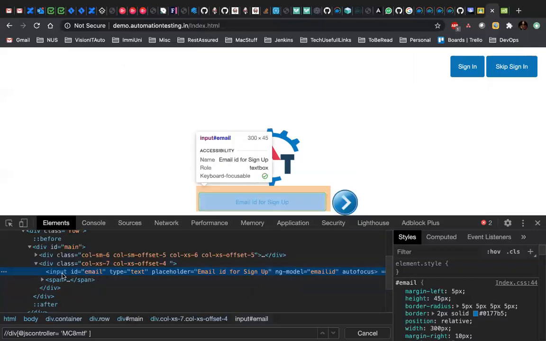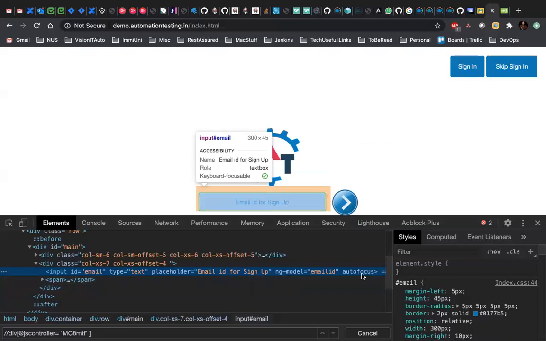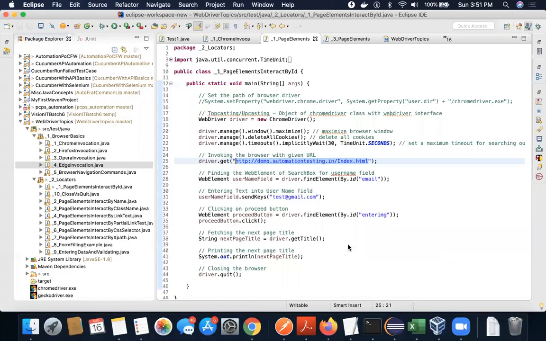This input element has multiple attributes: one is ID, second is type, third is placeholder, then ng model, then autofocus. I can choose which attribute I would use to do my job, but Selenium provides multiple ways of doing it. There are 5 or 6 ways of doing it.